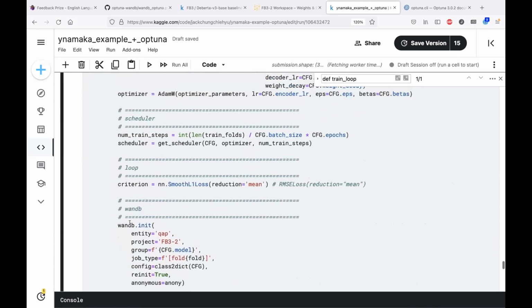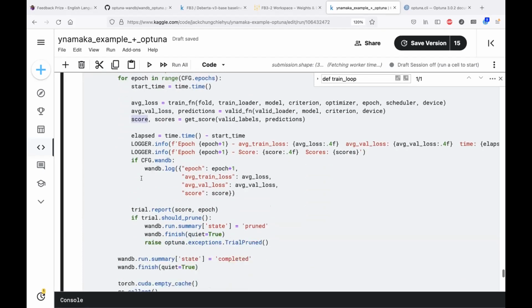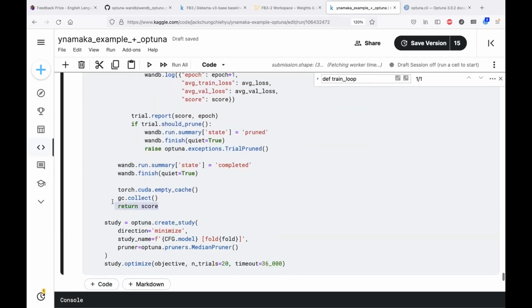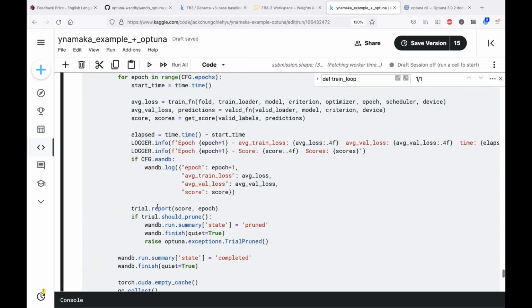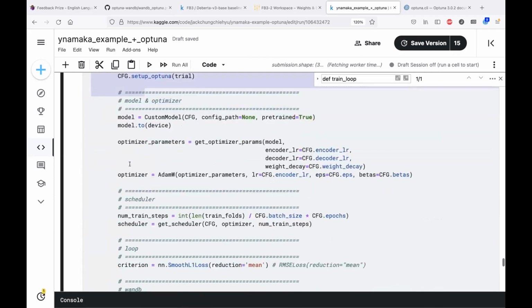So right, as I was saying, from Nakama's original code, you can take the returned score, the competition metric score on the validation set, and have the defined objective function return it. And so basically now you have completed the definition of an objective function that Optuna needs.